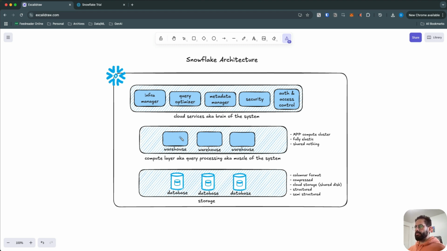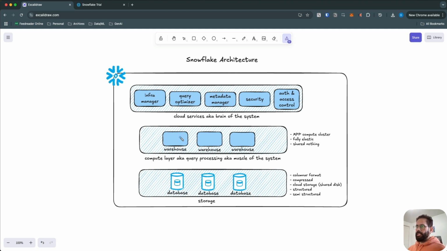I'll talk about all those technical details as we progress into more videos. But for now, just try to understand that the cloud services layer does all these things like query optimization, infrastructure management, and metadata management. By metadata, I mean the information about your tables, schemas, views, objects.